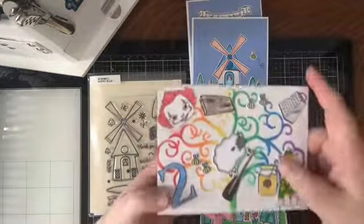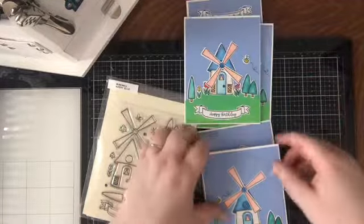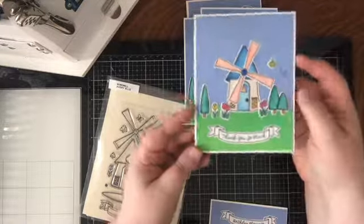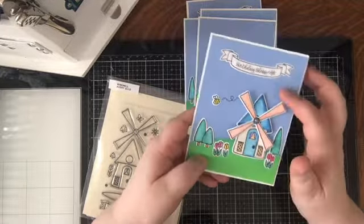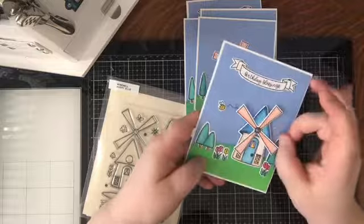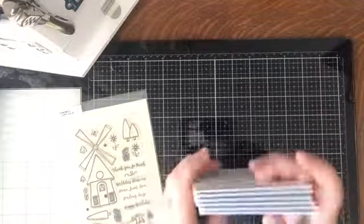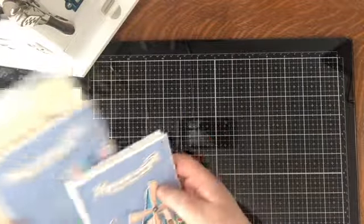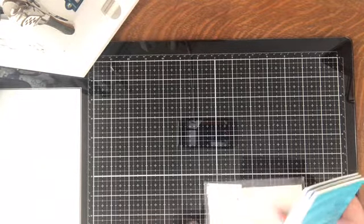Here's a birthday one — that little bee is adorable. It's the same bee that my husband used on his card, since I had the set out when he was making his. Then just slightly different variations of the same thing. On this one I thought it would be fun to prop the windmill house up and put a brad in to see if the actual windmill would spin — and it does spin, it just doesn't flick very well, it's on there a little too tight. I'm sure someone will get endless enjoyment out of this. Again, the Windmill set from Avery Elle — not a new set, but a very fun recent acquisition for me.